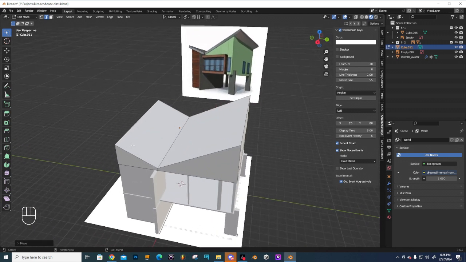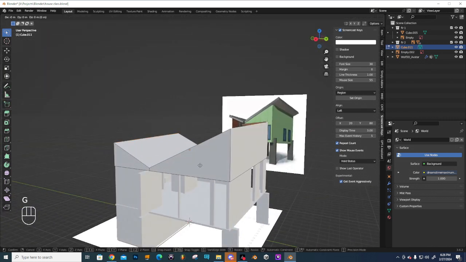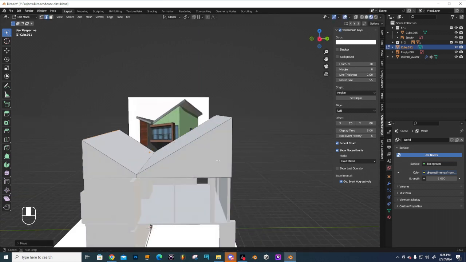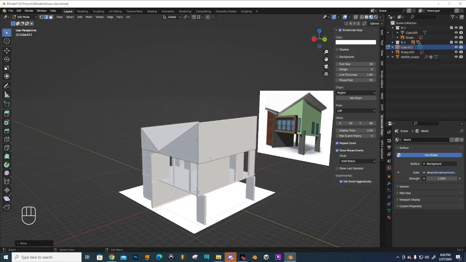Now at this point, once you do that, you can still hold shift and select the other line. You should have both of them selected. And then if you want to hit GZ again, you can move them a little bit higher if you want to, and it'll move both of them, but keeping their respective height difference. Let's take that up just a little bit more.